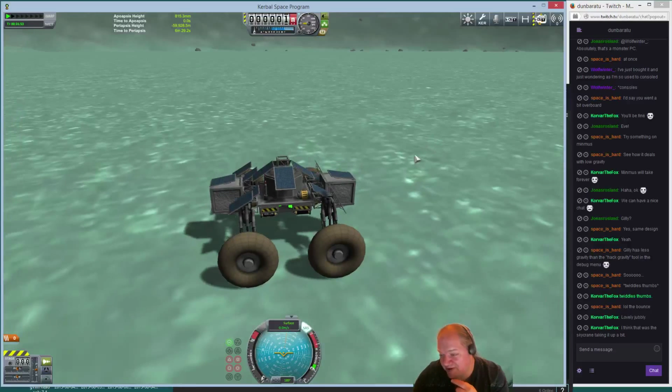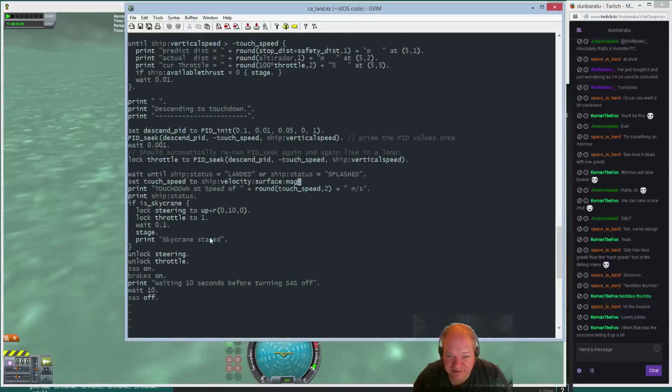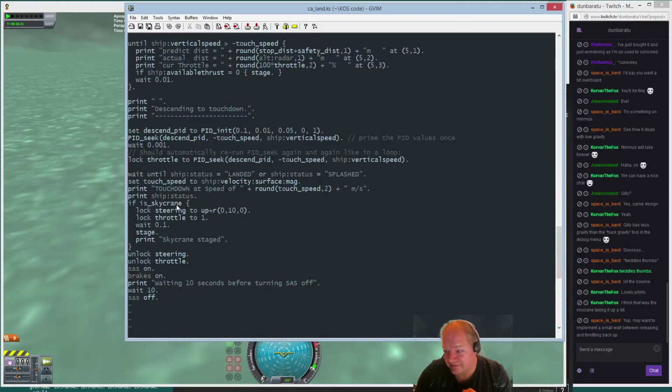Yeah, the reason it bounced was because I actually know why that happened. If you look at what happens down here on the sky crane part, this is designed under the assumption you put the kOS module on the rover rather than on the crane. And so therefore, once the crane detaches, it assumes it has no control over the crane anymore. The crane is now a dumb piece of debris. Therefore, it has to tell the crane what to do before it lets go of it.